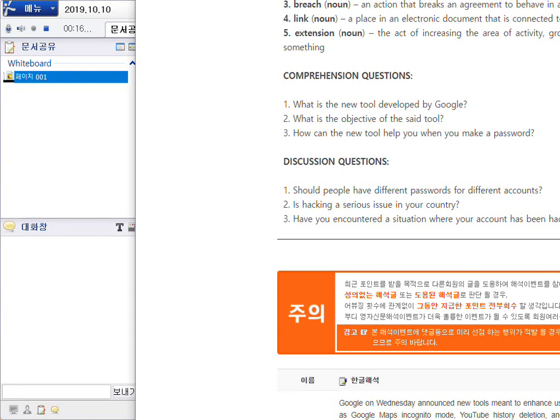Have you been a victim of identity theft? Yes, I think so. Really? Because I have... it is not a big problem, but I think you experienced it already. I receive a lot of spam mail or spam texts from numbers I don't know. I think someone has my personal information. Yeah, my personal information has been leaked quite often.